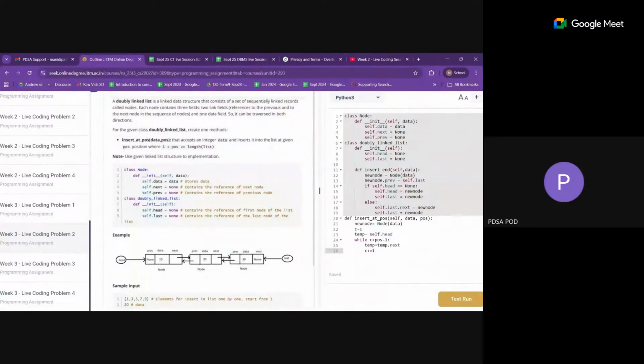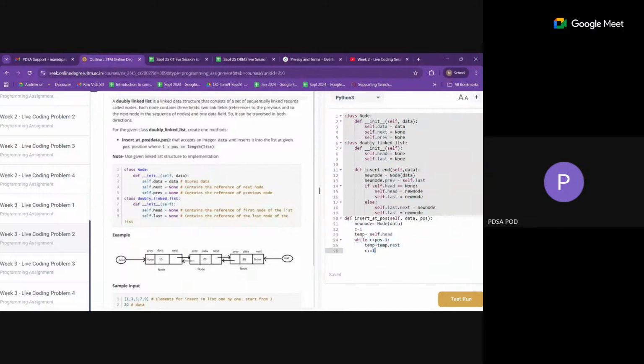It will run while c is less than pos minus 1, which is 2 if pos is 3. So temp is pointing to the first node, right? Initially temp has stored head, which is a reference to the first node. So in that first iteration, where is temp updated? Now where does temp point?